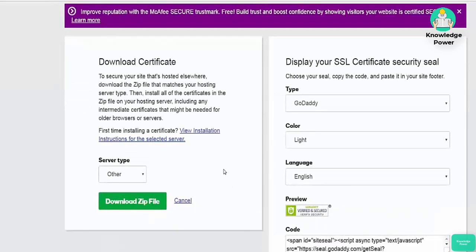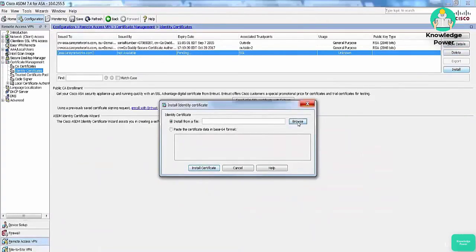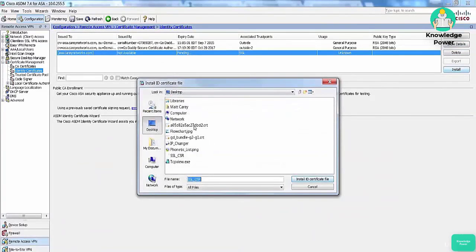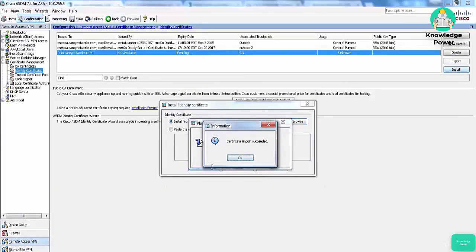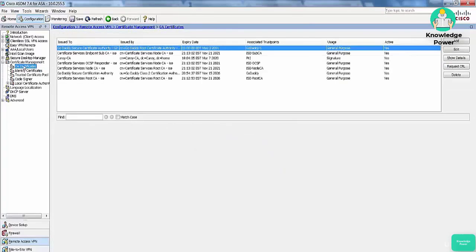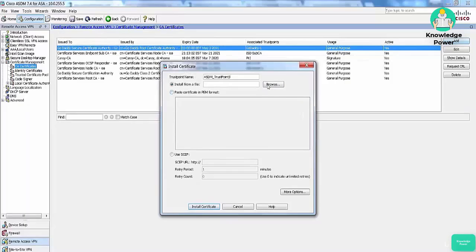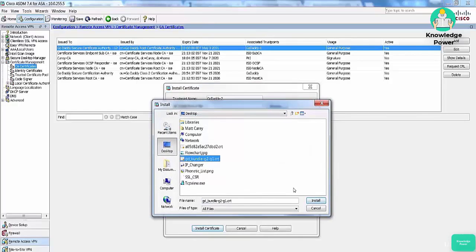We'll then download the signed certificate and upload it to our firewall to complete the certificate installation. In addition to installing the signed identity certificate, we also want to install the root certificates of our certificate authority. Usually the root certificates from the provider will come with your identity certificate, or you can download them from their website.